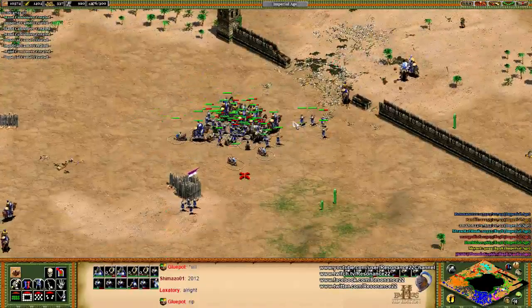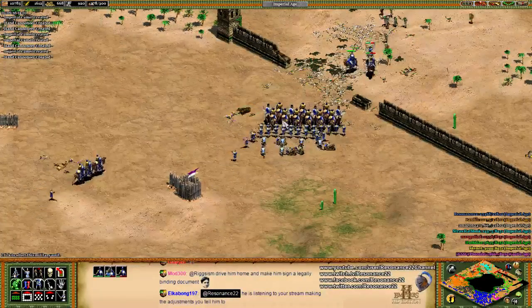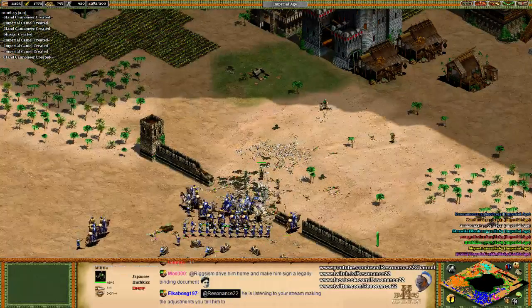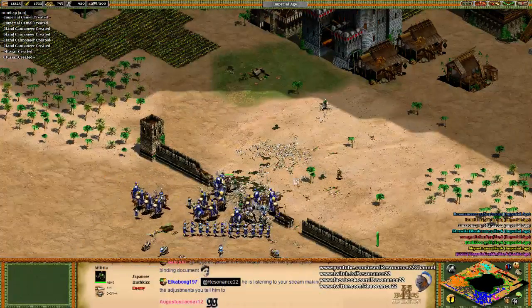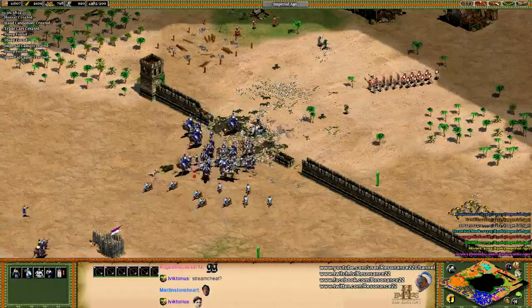Just build a palisade wall around your town center at the start of the game, just so your villagers can't get out. Just do that. That's how you win. Aw, oh, shit. All that militia! Too scary. Oh my god. I lost 50 guys there.